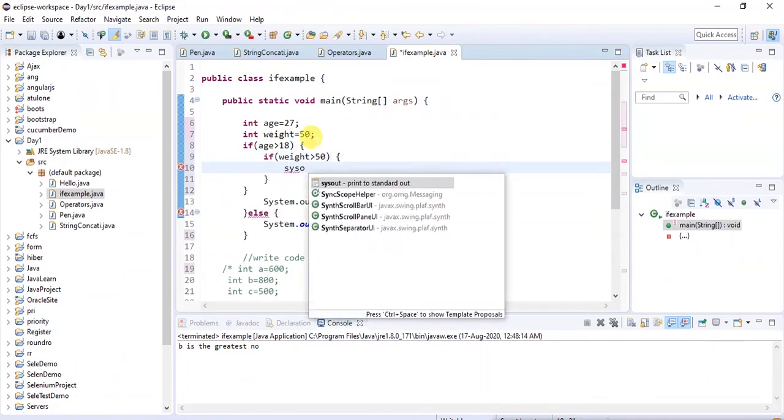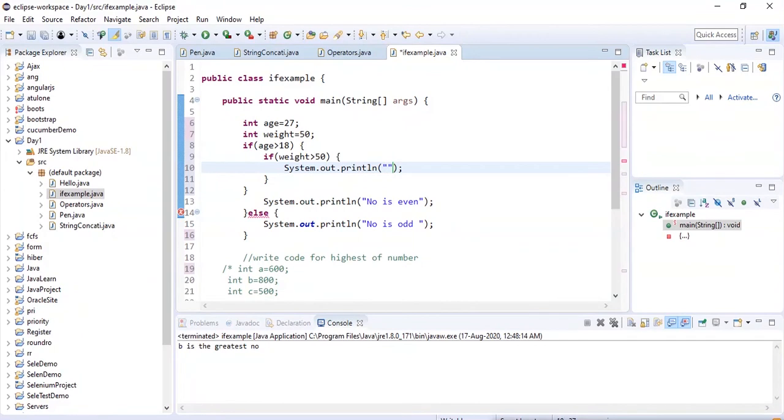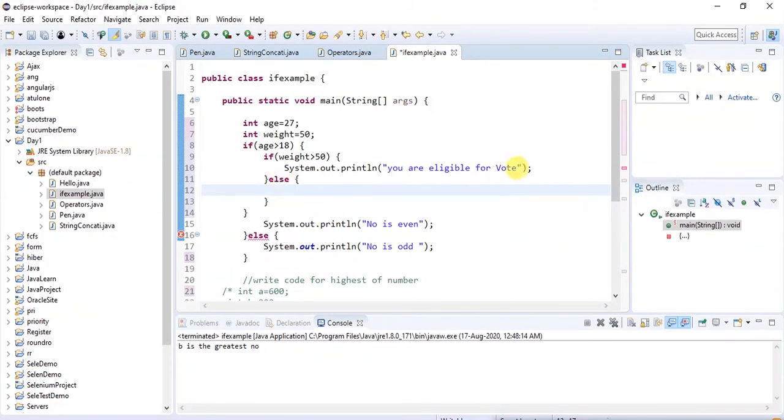It is going to print that you are eligible for vote. Else what will it print? It will print you are not eligible for vote.